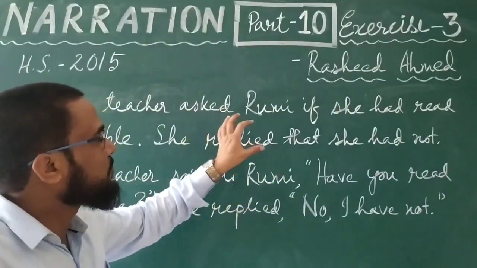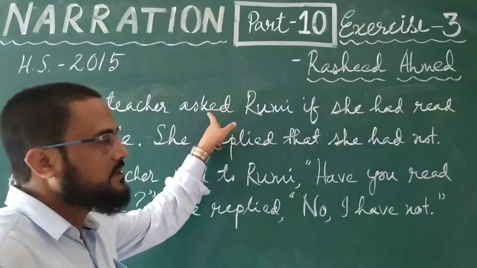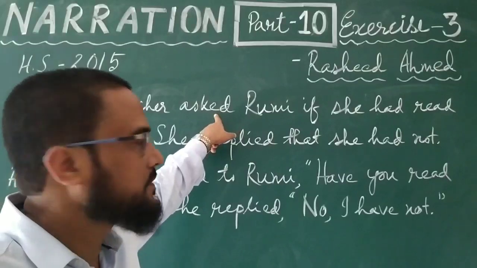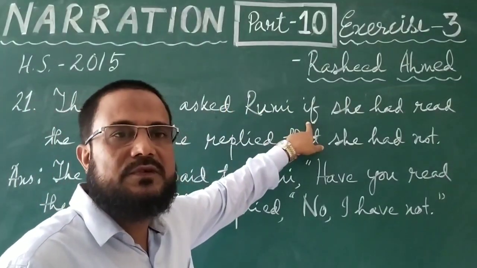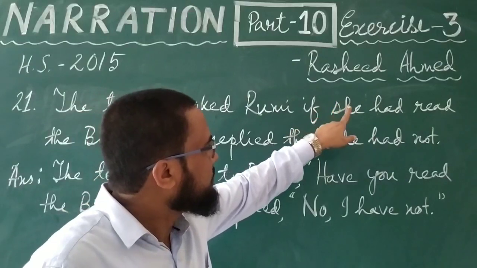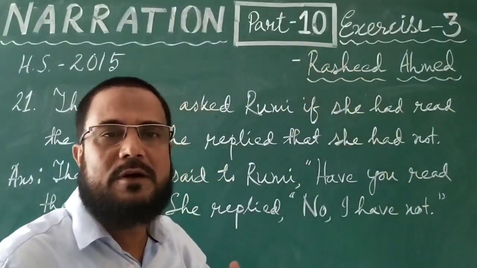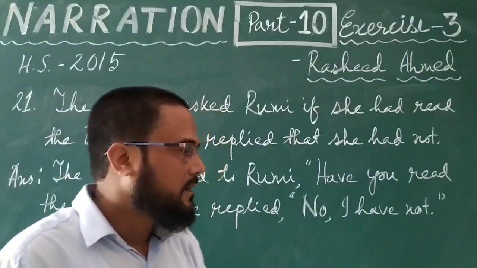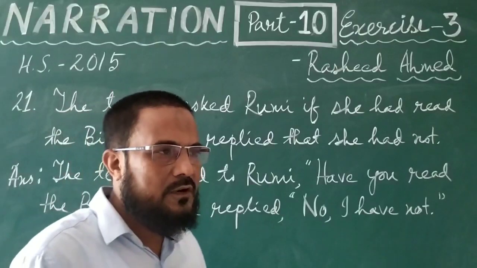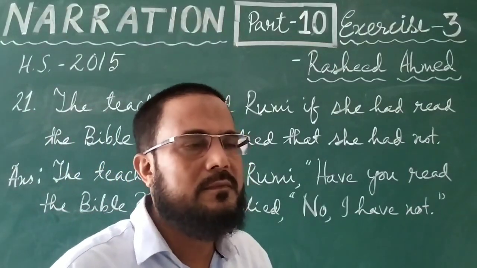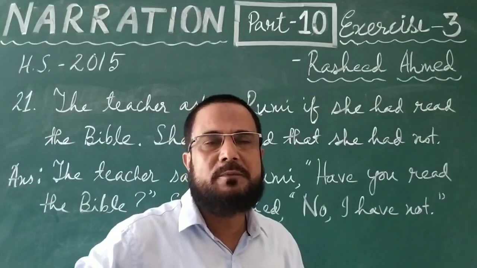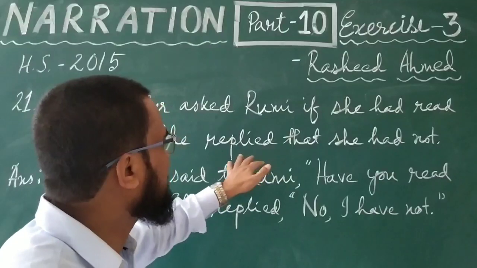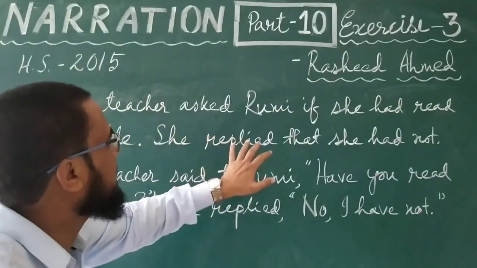The teacher asked Rumi if she had read. "Asked" means that the reported speech will be an interrogative sentence, and "if" is there, which means the interrogative sentence will be a yes-no type question. "If she had read" is past perfect tense. This means in direct narration it was either simple past or present perfect. But in such cases where no time phrase is given, we usually prefer present perfect tense to past indefinite tense. So it is better to use present perfect tense. The teacher asked Rumi if she had read the Bible.